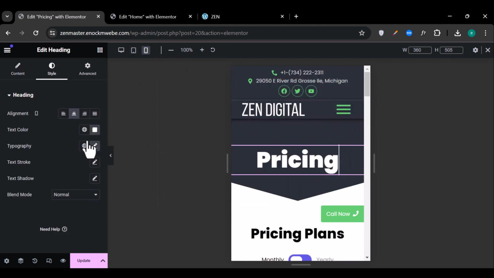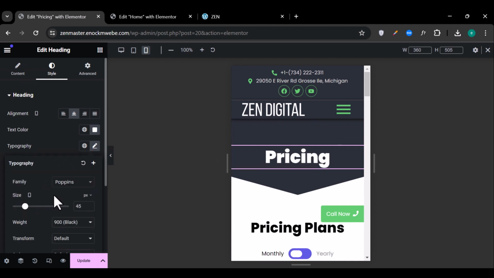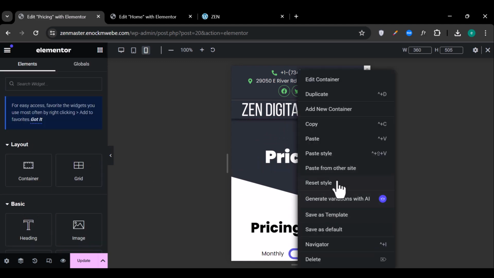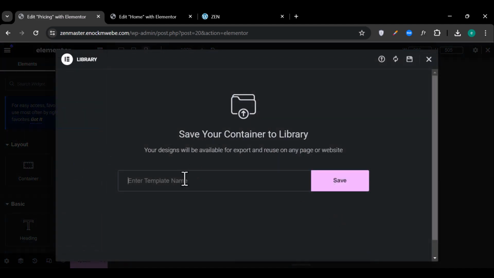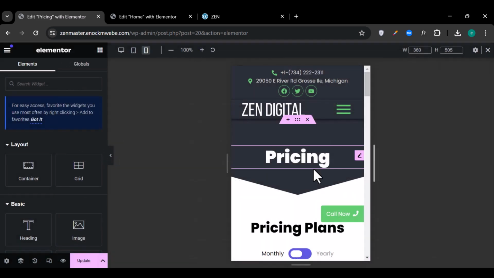So this can be reduced from its size to make it look a little bit smaller, and I can save this also as a template to be reused, and I can call this the header.